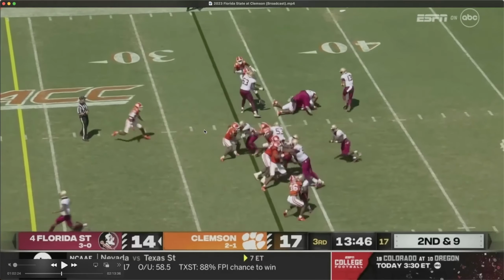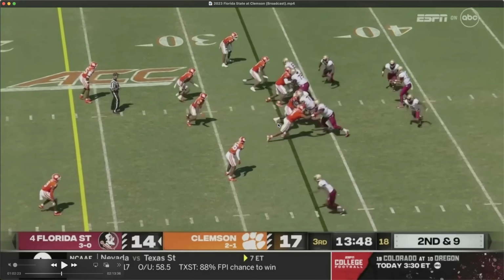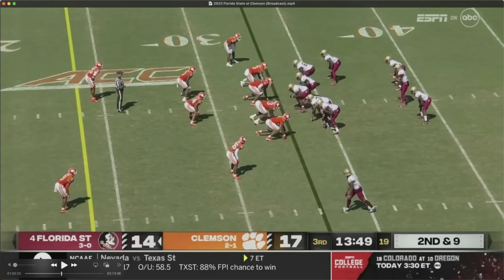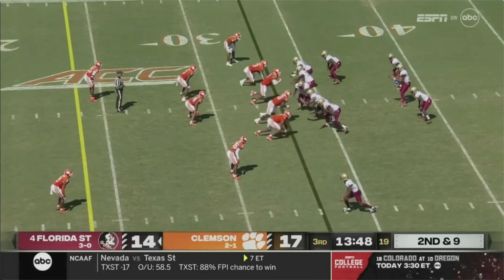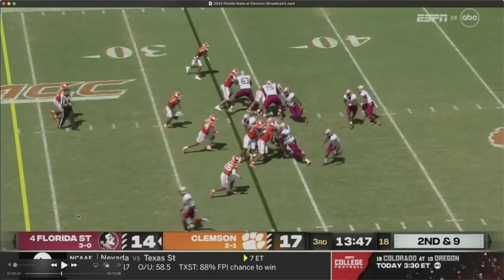So let's look at what we've got here. It's not bad on the front side. Honestly, the issue here is the back. The back is not making the cut where he should. So what you're doing in terms of aiming point is you're trying to work your way on the outside, but on these stretch runs, what you're expecting is to cut back somewhere, and you're looking for that cutback, and he's just late on that cutback.